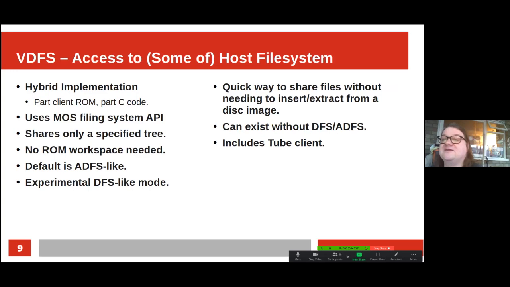So VDFS, this is a filing system. Now the filing system API in the BBC Micro is unusual. Most home computers didn't have anything like that. Even CP/M didn't have anything like that. A way of having a completely different filing system that can be just slotted in place of a previous one.